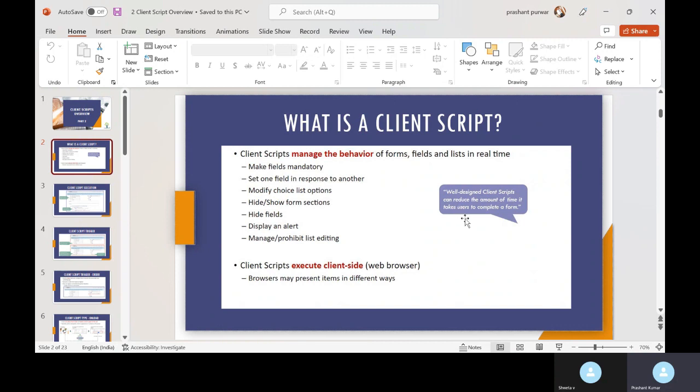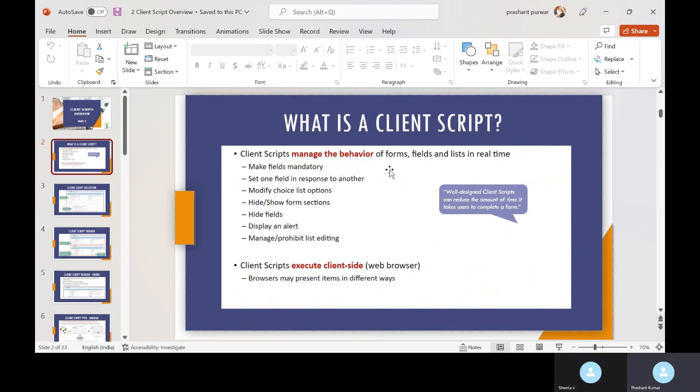A well-designed client script can reduce the amount of time it takes a user to complete a form. This is the good thing about client scripts: whenever execution is required for certain things on any field in the displayed form, it can happen.